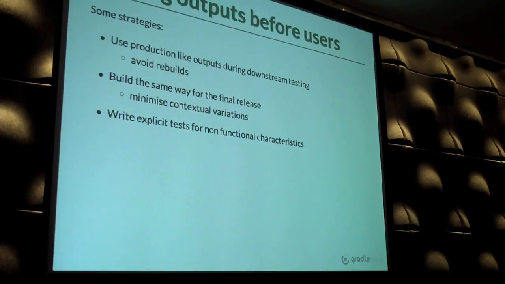And for non-functional characteristics, test for them explicitly. So back to our jar example, if we're producing a library, but we're also producing a distribution. Let's take Gradle, for example. Gradle has functional characteristics: does Gradle run, etc.? Whenever we build Gradle, we have to make sure that's the case. But we also want to make sure that the distribution we provide is good. It has the documentation, it has all the necessary bits. We call those non-functional characteristics.